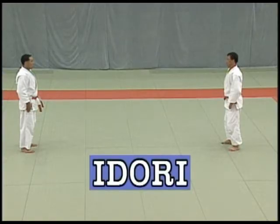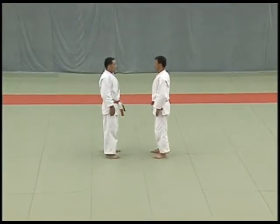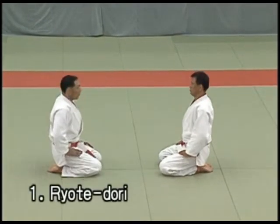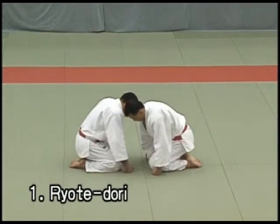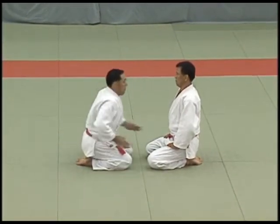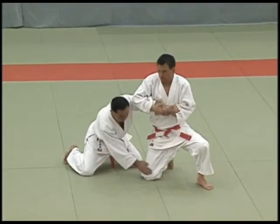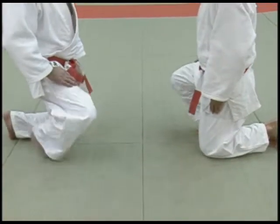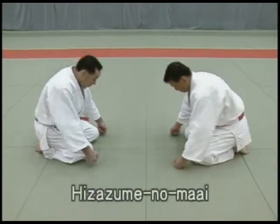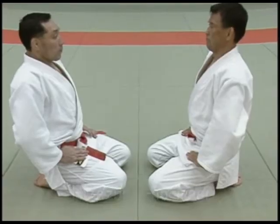With Atemiwaza in mind, let's take a look at the main points of the Kime-no-Kata. Yote-dori. The two move to within 90 centimeters of each other, stop and sit. While seated, they advance to within two fist widths of each other, what is known as the hizazume no mai, or hizazume position.